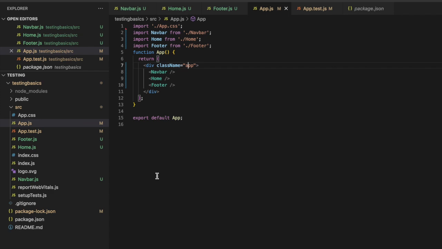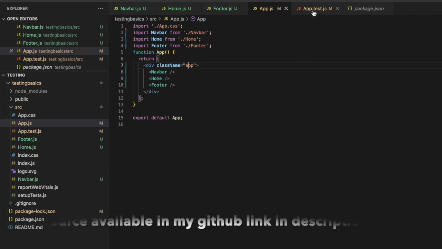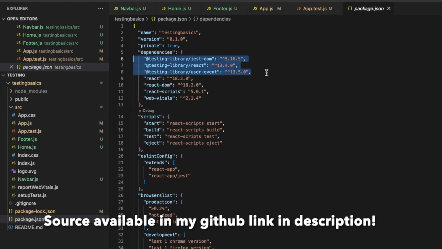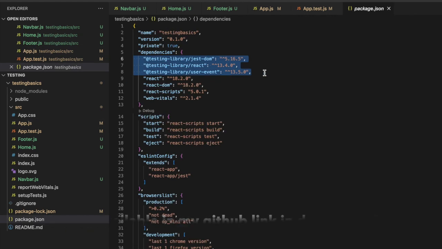With that out of the way, we're going to get into some testing. We're going to be testing a React application. I set this up using Create React App, and so it comes with the dependencies required to do this. If you did not use that, then you're going to need to install testing library JSDOM, testing library React, and testing library user event. You will also need to create your own app.test.js and make sure that your package.json has a test script able to be ran to fire up your testing.